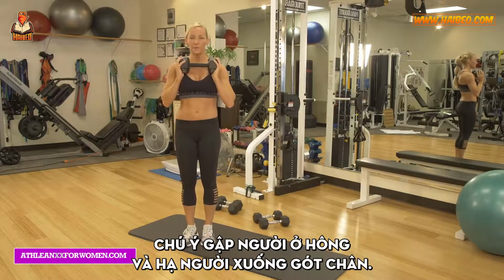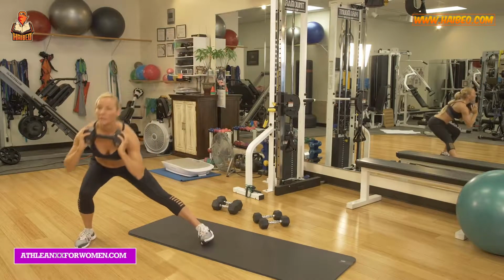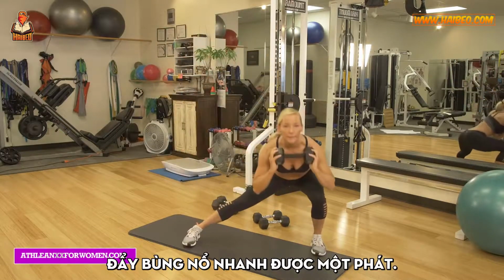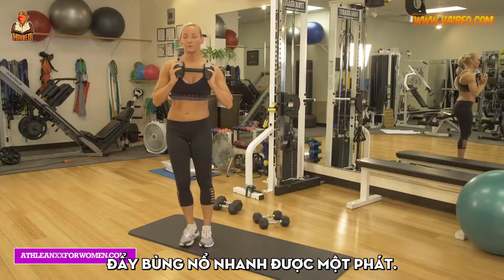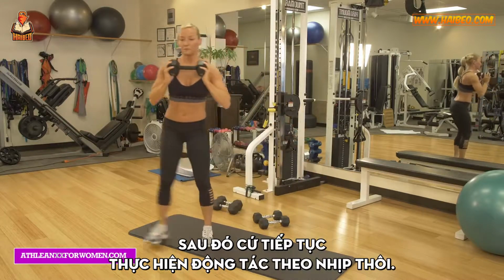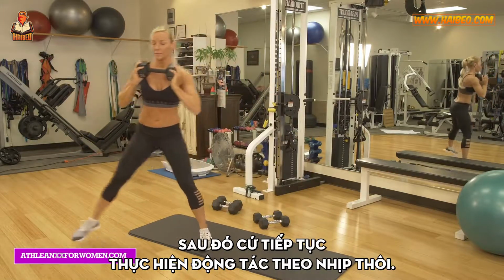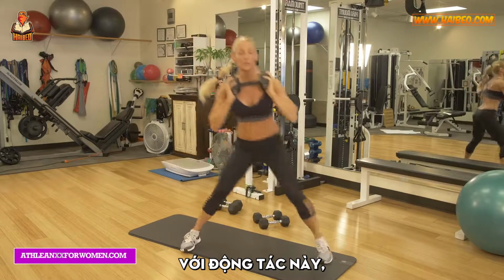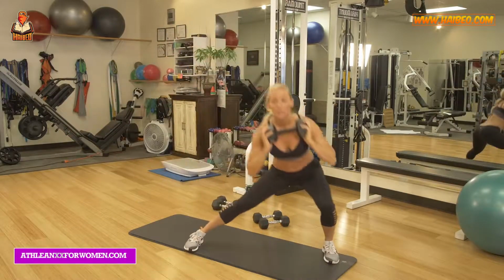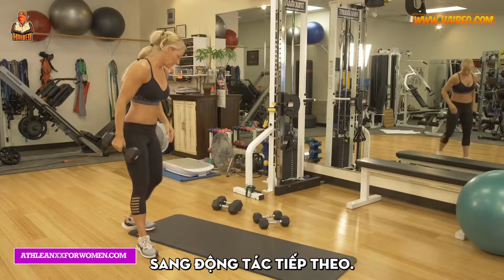So when I'm doing this, I'm thinking about hinging at my waist and really sitting back through my heels. That way my glutes are fully engaged and I'm pressing up. I'm getting a quick little explosive press off the floor. Then you can get a nice back and forth rhythm going here with these. I'll usually try to do 20 to 25 reps total. Take a quick rest, on to the next one.